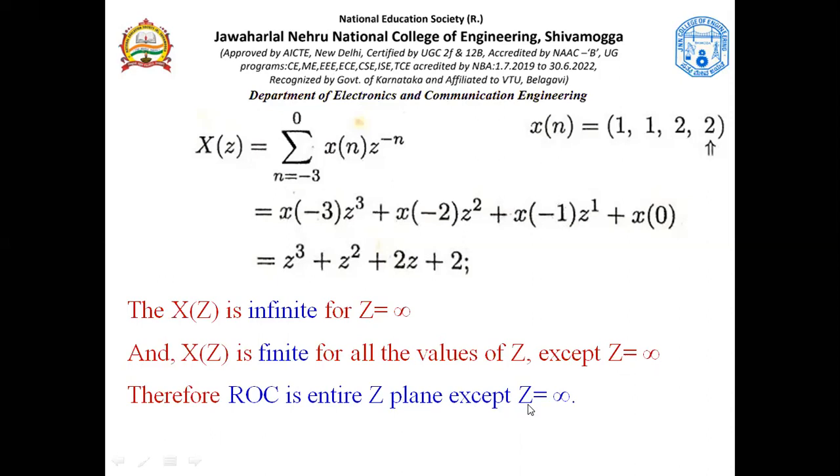How to represent that? This is how we represent it. This magnitude notation tells that except z equal to minus infinity and z equal to plus infinity, all the rest of the values of z would make the ROC, the region of convergence. What is the region of convergence? The values of z for which X(z) is finite. For what values of z X(z) is infinite, leave that. The rest of the values form the ROC. So this is where we had stopped in the last class.